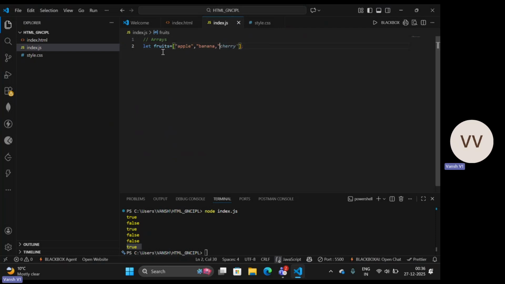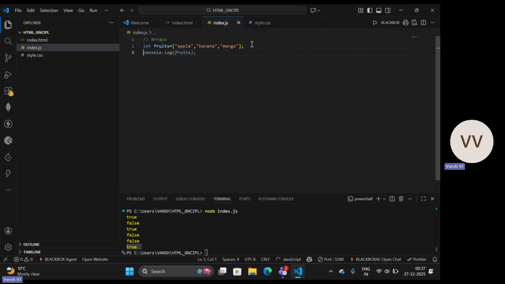What you have done is defined an array named fruits. Inside this, how many fruits are there? Apple, banana, and mango are there. Right. So if you want to console it, you can do that without any hesitation.